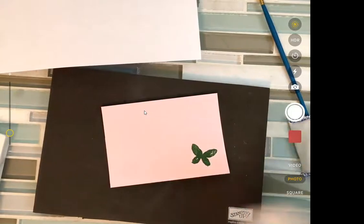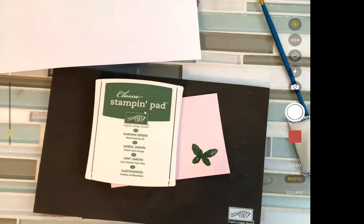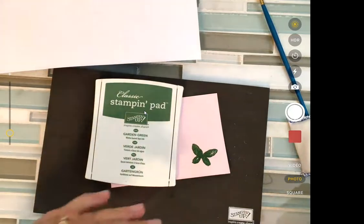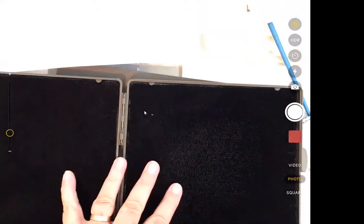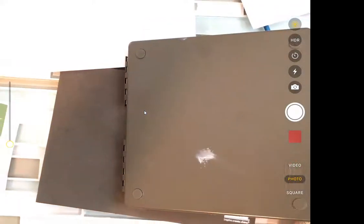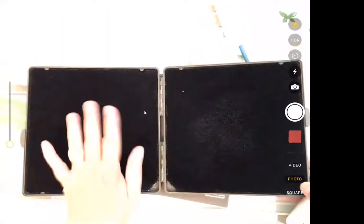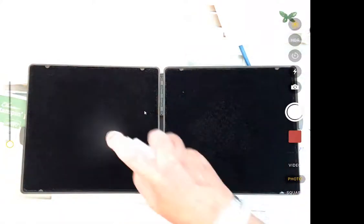Embossing is really fun, and it's a great experiment. This is regular Stampin' Up! ink. It's just plain old, but you got to be quick, because if you don't go quick, then it'll dry, because it does dry, and you want it to be pretty juicy. All right, so now I'm going to clean my stamp. In case you haven't seen this, it's the Stampin' Scrub. It's awesome. It's like two sides. You open it up, you have a wet side and a dry side. Here's my wet side. I'm going to spray it with my Stampin' Mist.